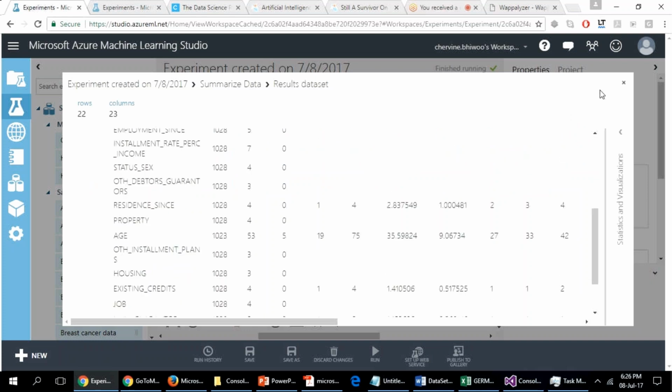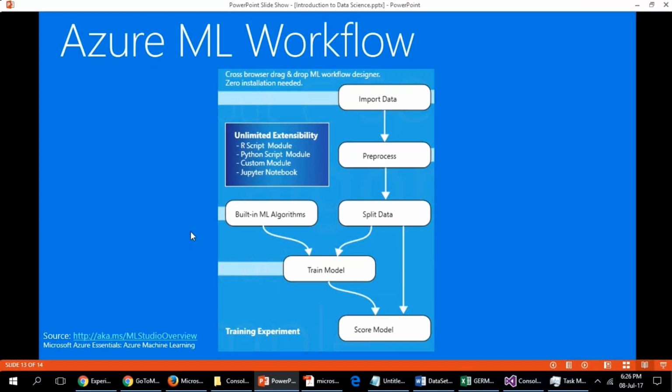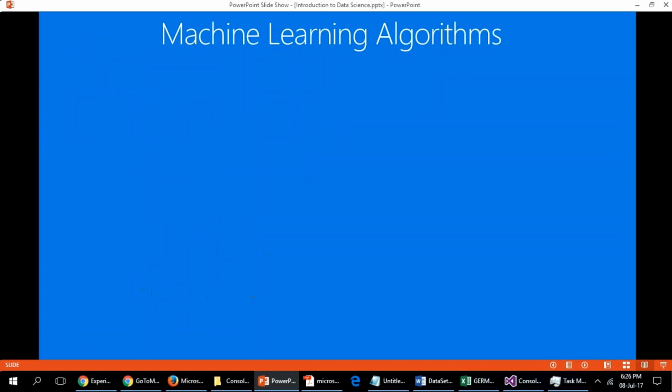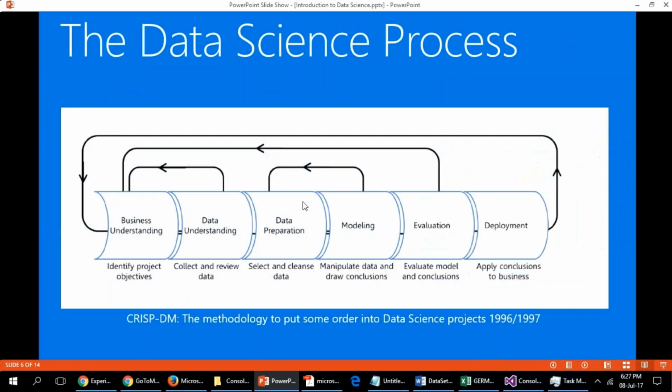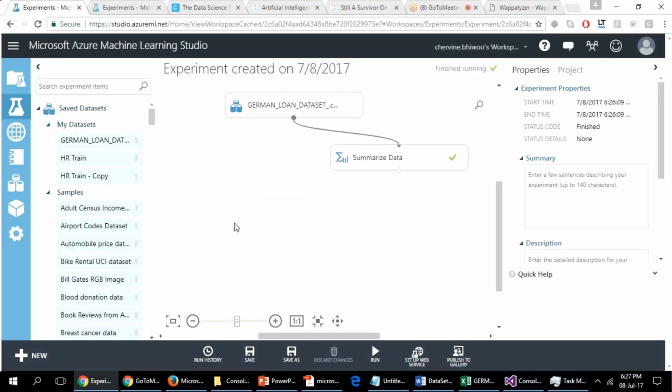So next step that you may want to do is, coming back to the CRISP-DM model, the next step is to prepare the data. Right now we just visualized it and we saw we have a few missing columns. And now we'll use Azure Machine Learning to prepare and cleanse this data. This will be just a small demo of cleansing, because cleansing has a lot of features and we'll talk in more detail about it in the next presentation.